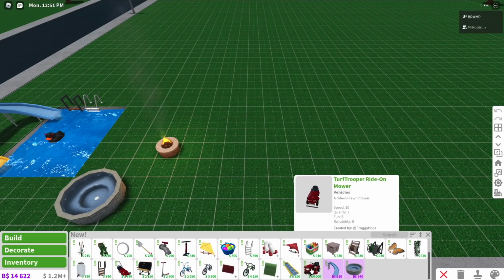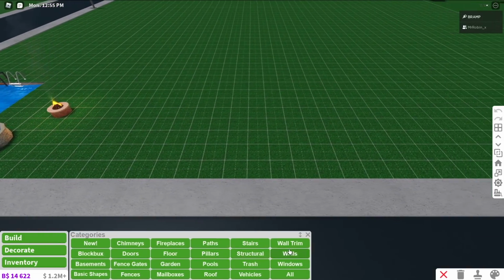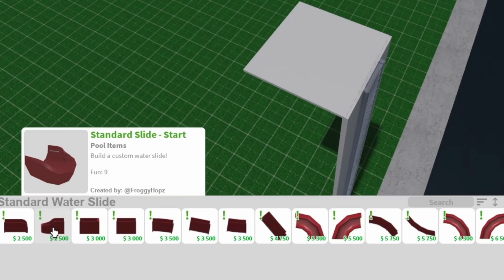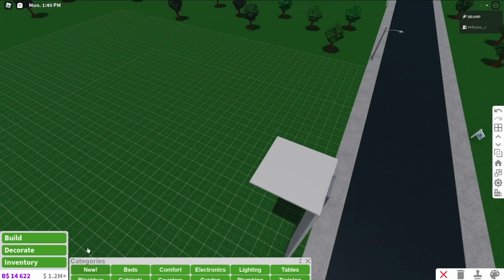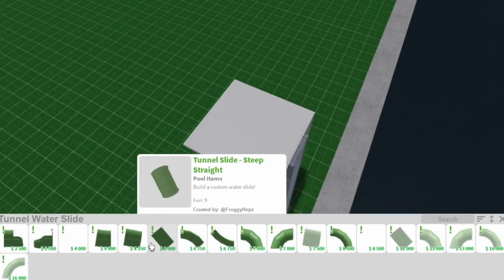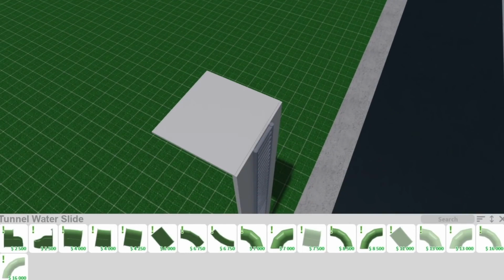So the biggest feature of this update is that we can now have custom water slides. Let me just build up a little bit. So we have normal open water slides. As you can see right here, going back into new, we also have a tunnel water slide, and that of course is a water slide in a tunnel. And then we have transparent pieces. Of course, I'm going to be using all of them.